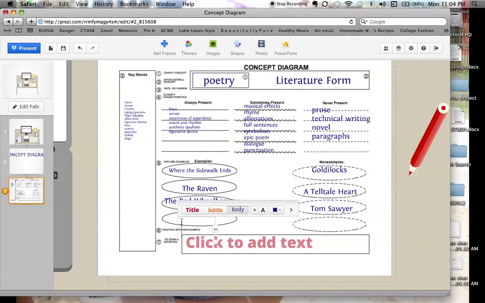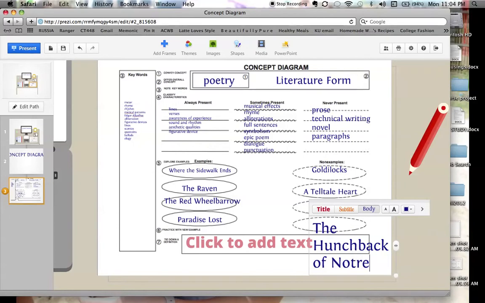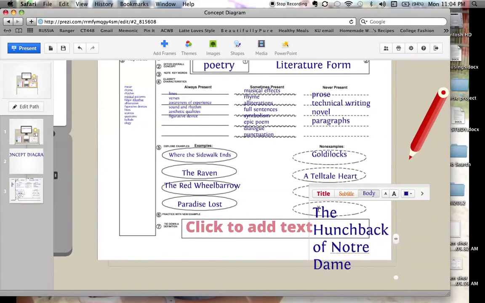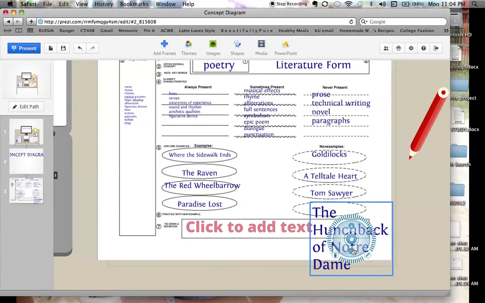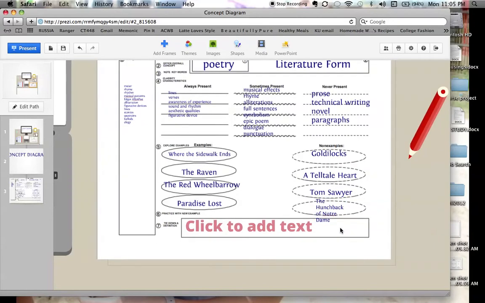It's not poetry. And then lastly, we'll do Paradise Lost, which many students might not be familiar with. The epic poem by John Milton, that many students might read their senior year, junior year of high school, or in college. And to pair with that, we'll do The Hunchback of Notre Dame by Victor Hugo. Hunchback of Notre Dame is clearly not a poem. Many students will be familiar with it.